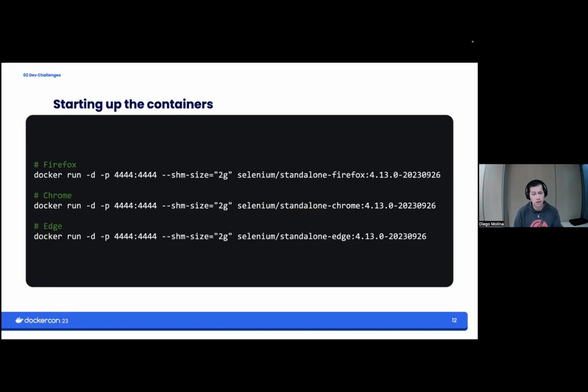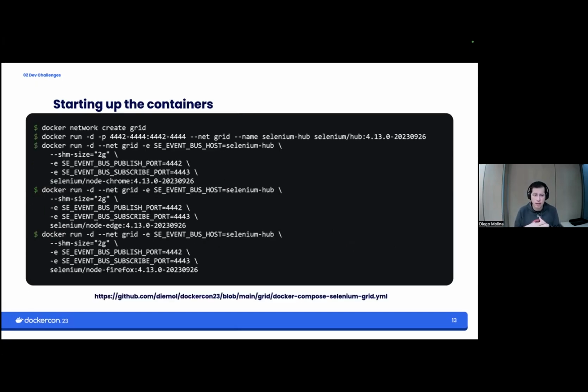So yeah, you can start the containers just like that. But this is like a standalone mode, so you have everything in one single container: the grid and Firefox, or the grid and Chrome, or the grid and Edge. But you could put everything together in the same network. So you could start a hub, which is like the main entry point of the grid, and then you could have different nodes connecting to it. And this hub is like a balancer, sending requests depending on what you need. So you could have everything together as I showed you.